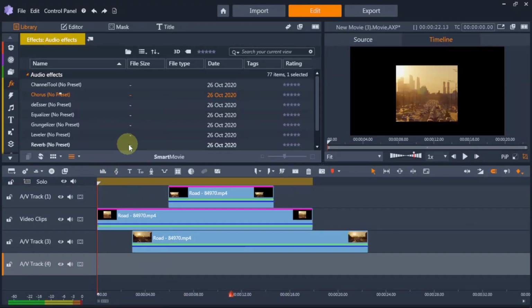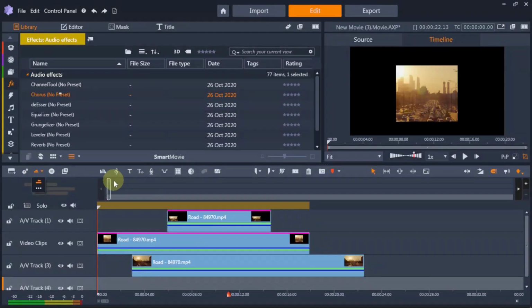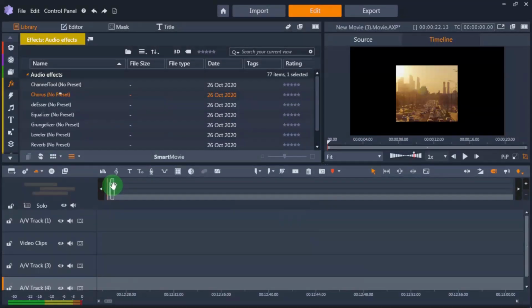Now we have here this one, select it. This is another view where we can see our timeline as a whole. Can you see this one?